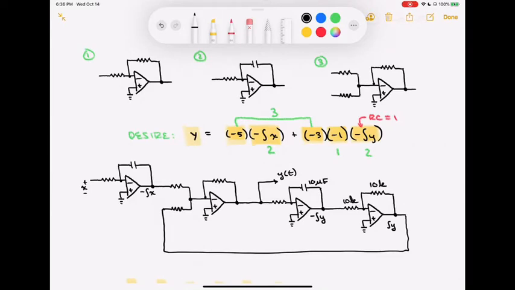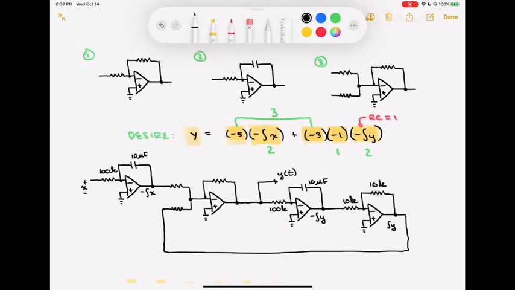If I have a 10 microfarad, the resistor I need so that the RC product is equal to 1 is going to be 100 kilo ohms. So this guy over here is going to be 100K. I have a 100 kilo ohm resistor on the feed forward and a 10 microfarad in the feedback capacitor. That will give me an overall gain factor of 1, and because it's in a negative feedback configuration, I'm going to have -1 and integrated, so minus integral y. It was the same story for x, so I could use the same component values: 10 microfarads, and a 100 kilo ohm resistor in the feed forward path.